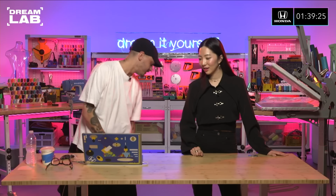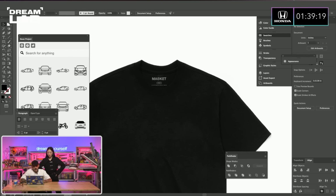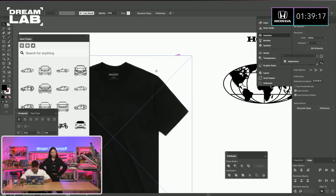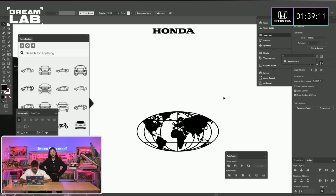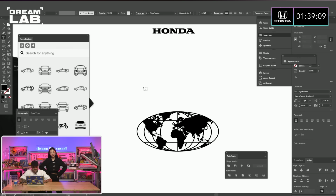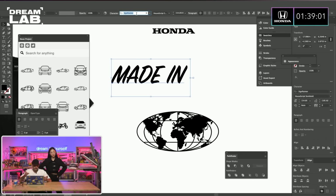So, we've begun to pull up some of the graphics and start to lay out at least some of the concept. Mm-hmm. And for me, it's about even starting with something as simple as basic design icons. For me, Honda being a global brand, I wanted to really honor the classic history and where it's from. So I think it's about doing something that maybe could be made in Japan or inspired by all the things that I love about the brand.